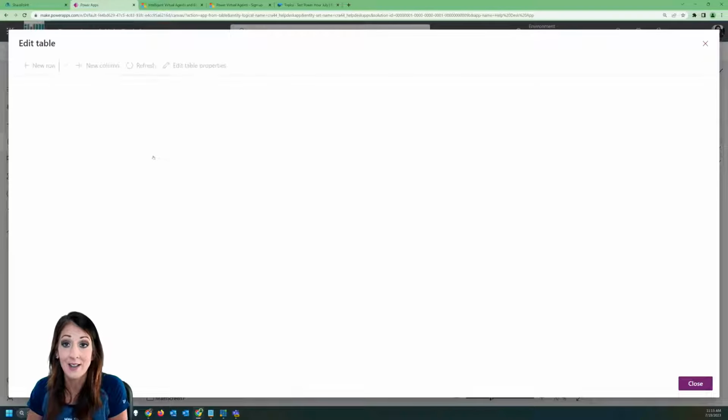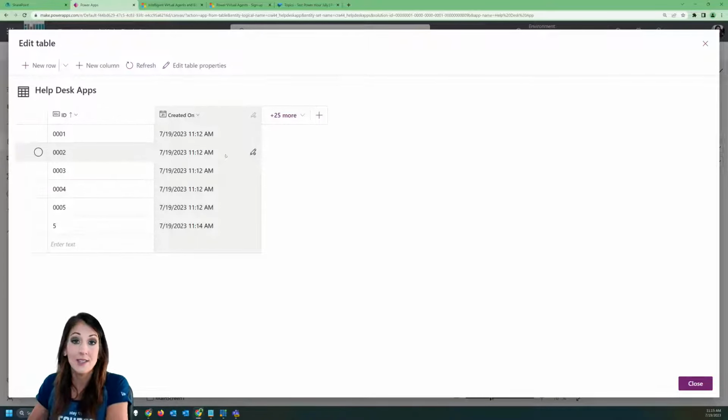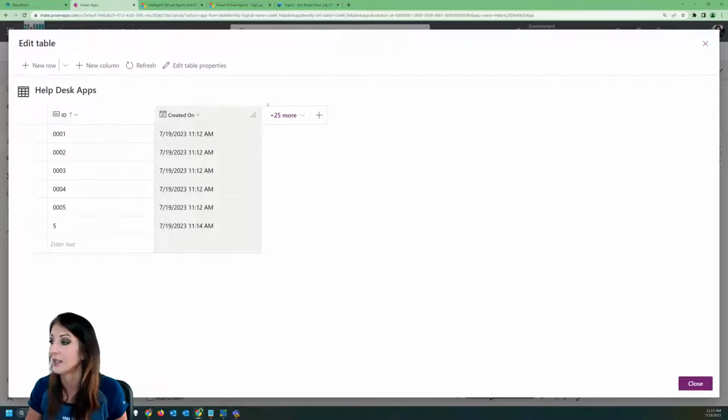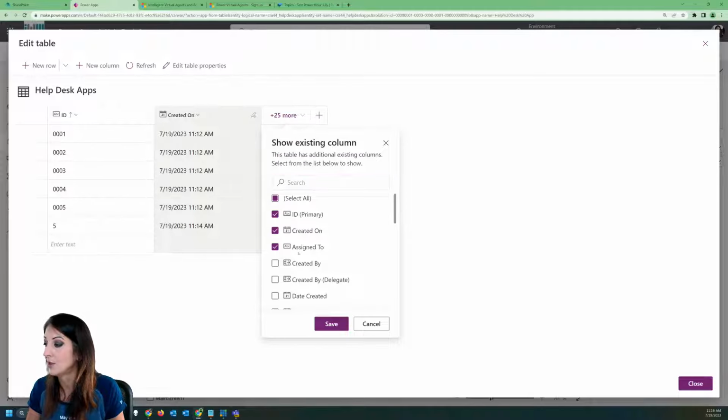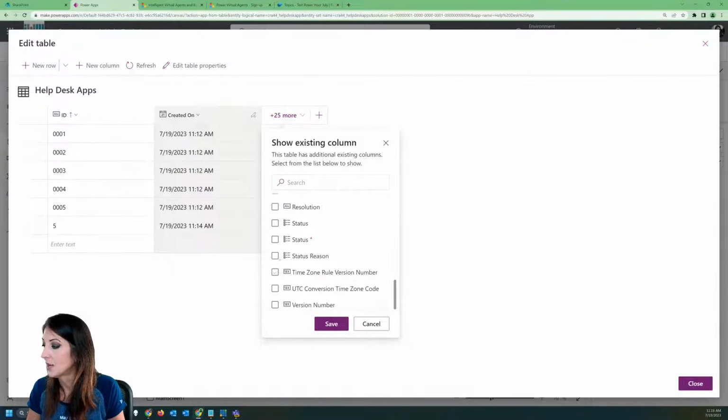So just like when you're using SharePoint as your data source, I've got Dataverse here. I can click Edit Data, and that actually just takes me straight to the table. So it just shows me a couple of columns by default. So once you get past that very first screen where you're using natural language to create your app and to create all the columns and things, once you get past that, then this is the way with the Dataverse table that you're going to be editing the columns and changing them and things like that. So I need to show some more columns here, maybe that just for me when I'm just kind of changing things. Resolution there.